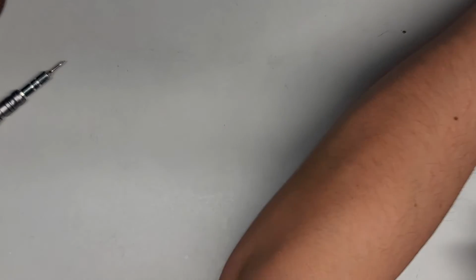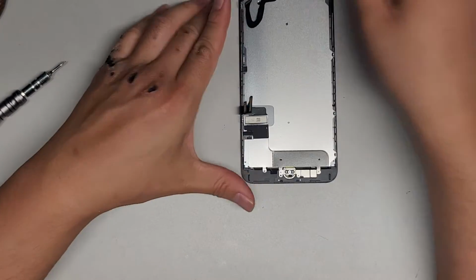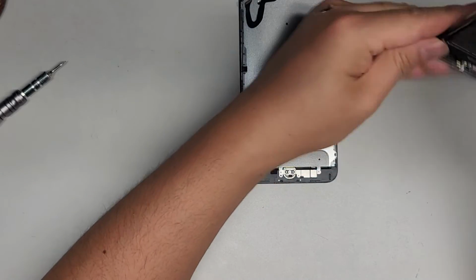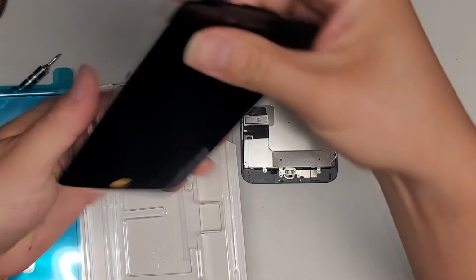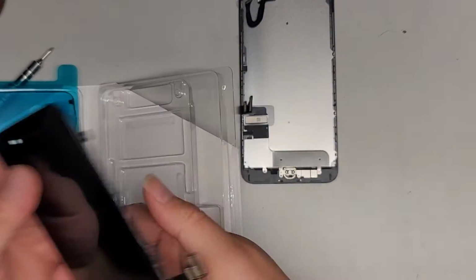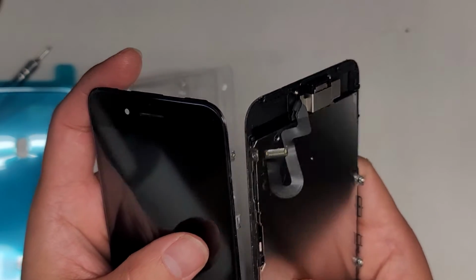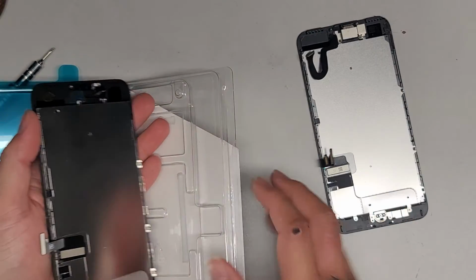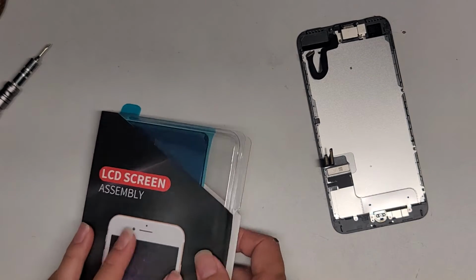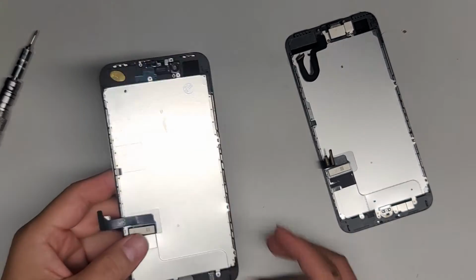Alright, I'm just going to confirm. I'm pretty sure this is an iPhone 8. Look at the back of the iPhone 7 screen, but I'm pretty sure it's an iPhone 8. I don't know if there's much difference in this. Okay, let me get an iPhone 8 screen. Alright, I'll be back. Alright, so I'm back with the iPhone 8 Plus screen.